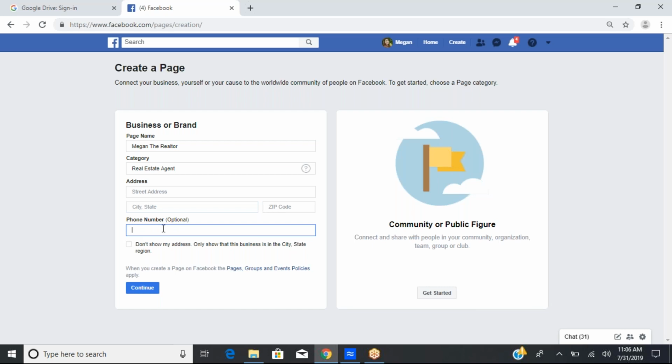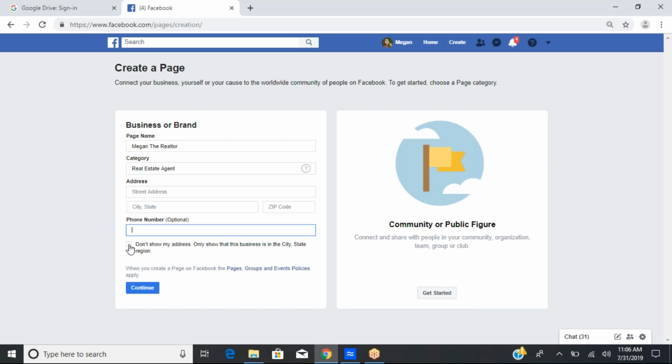And your phone number. You're going to want to put your personal or work phone number, whatever the point of contact should be for someone to reach out to you if they have questions about your services or want to look at homes. So that phone number, you want it to be personal. For the address, make it the Premium Properties address just for safety precautions. There are people out there who look for personal information and take it, so I would definitely play it safe with the address.